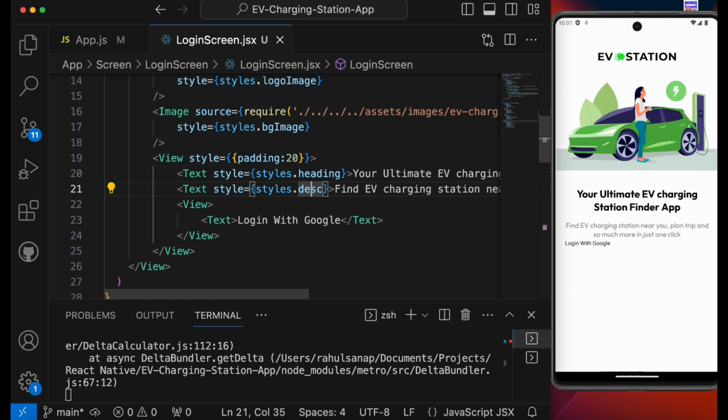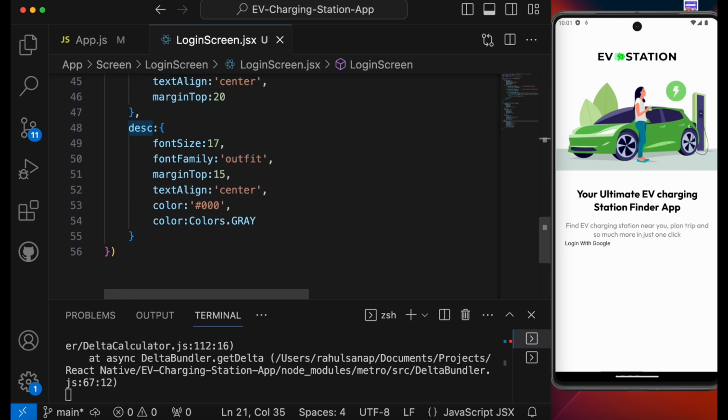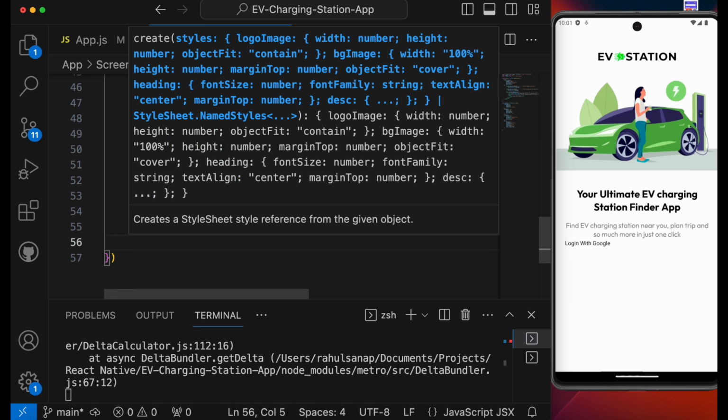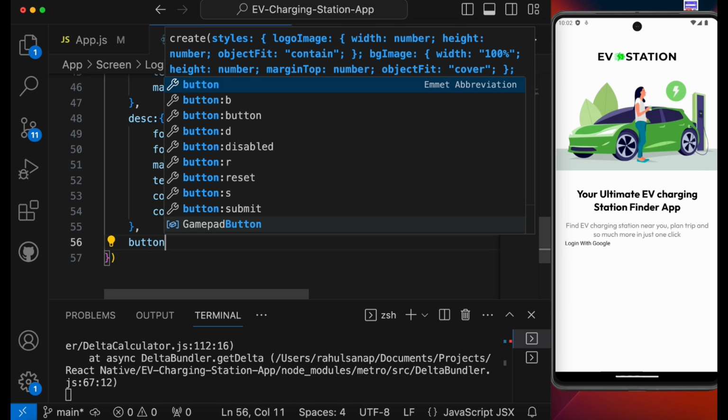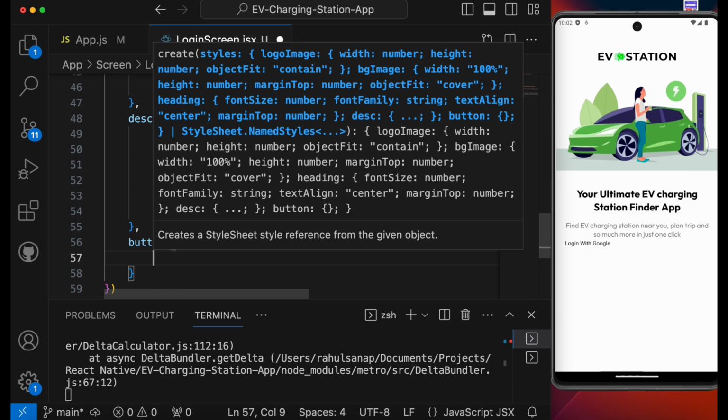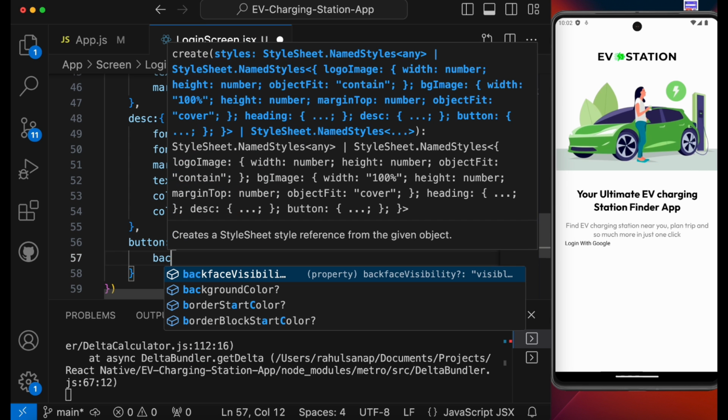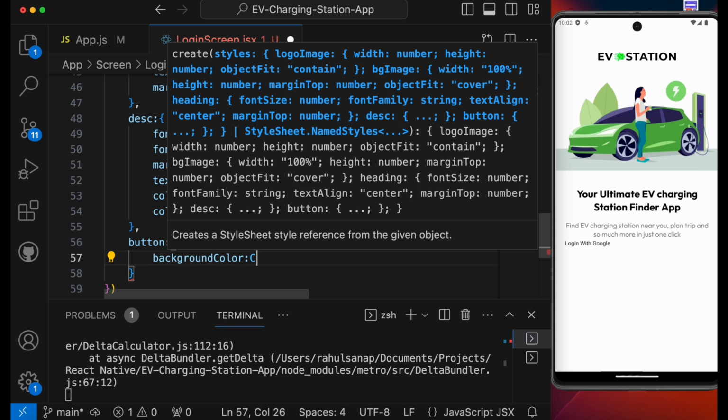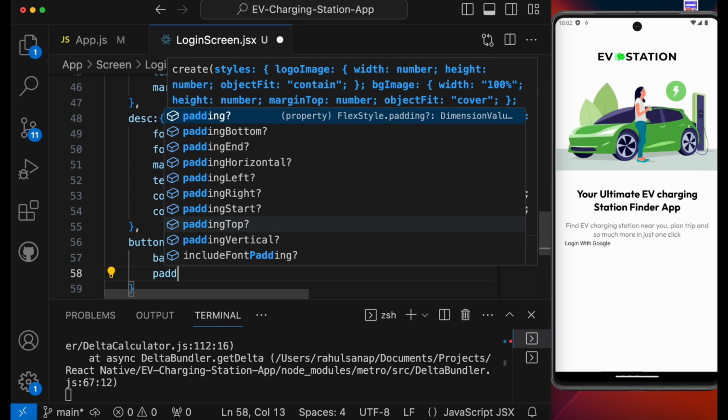And this is how it looks. So weird, right? So after the description, I will write button, and just write background colors.primary. Then I will add padding of 16.